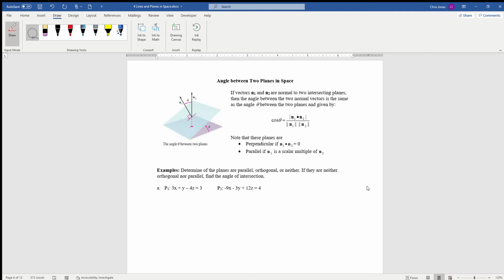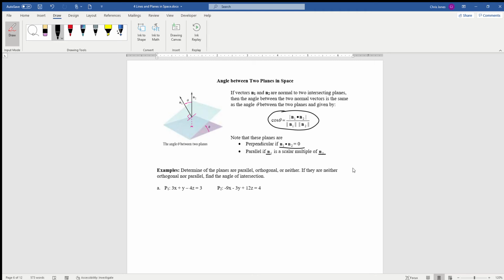You might remember that this was in one of our very first sections. We were able to find the angle between two vectors, and that's exactly what we're doing. We're just taking an extension of that, and we're taking the angle between two planes because we're taking the normal vectors. Just like we looked at before, if the dot product between the two normal vectors is 0, that means the planes are perpendicular. The planes are parallel if n1 and n2 are scalar multiples of one another.